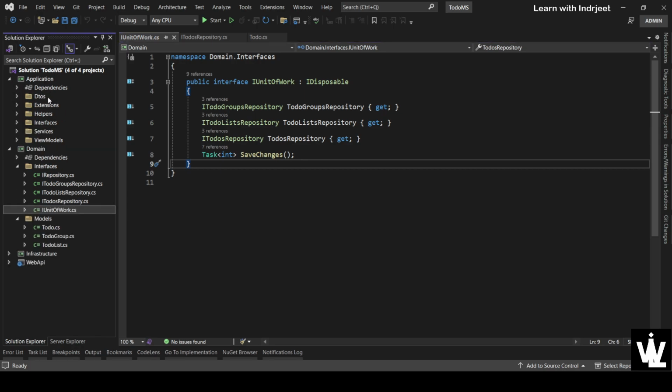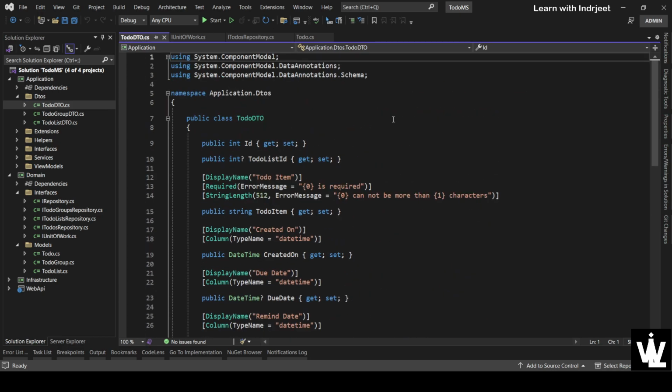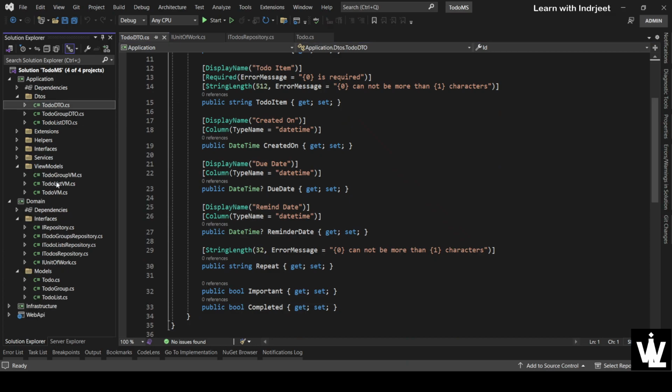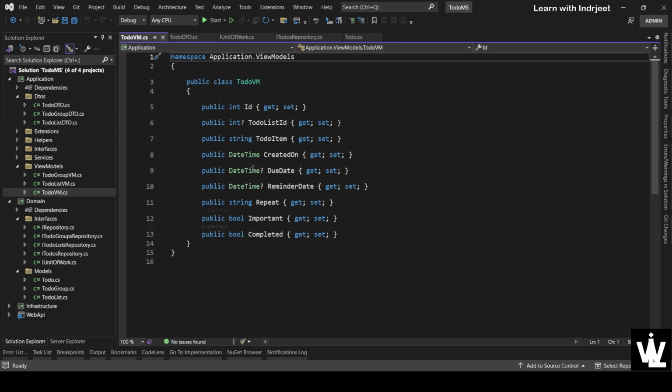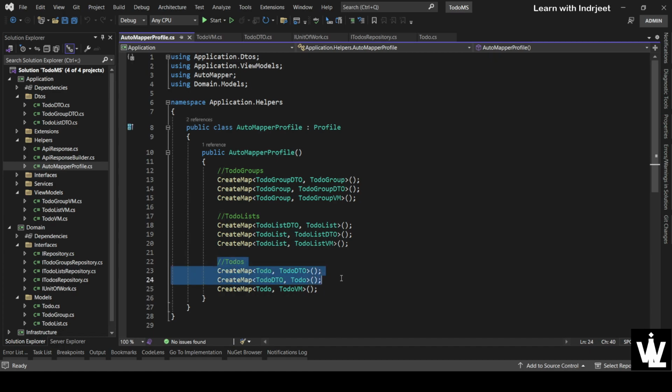In the application project, here is the DTO. This one is the view model. Then in the helpers AutoMapperProfile, here are the mappings of the models, DTO and view model.